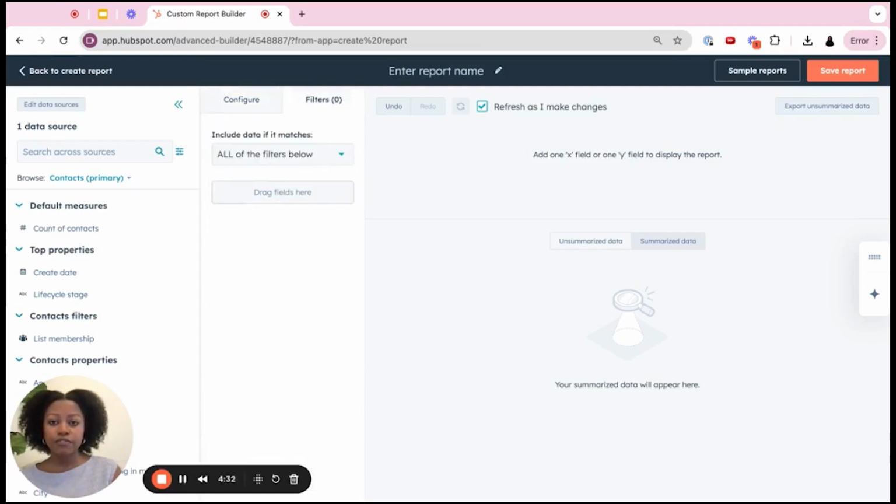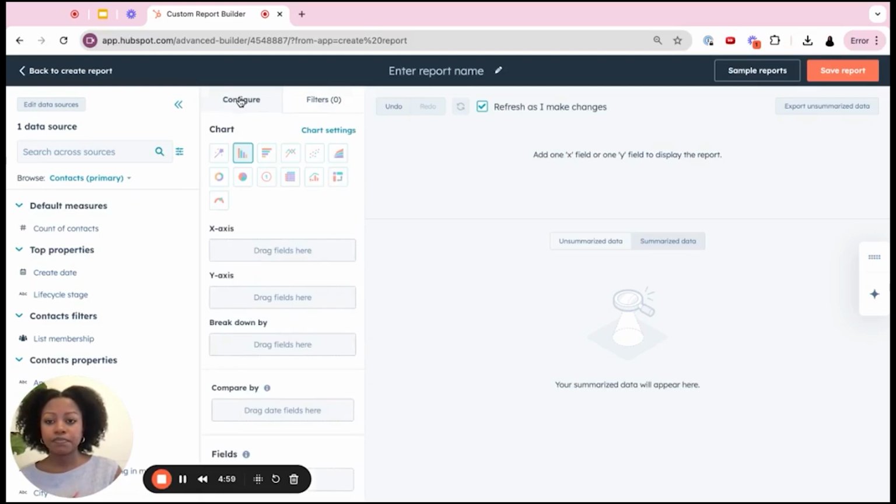If you go into the filter tab, that's where you'll be able to add certain fields you want to filter by. So if you know you want to exclude certain groups, or if you know that you want to narrow down certain dates, you'd be able to pull that in here. And I'll show you what that looks like a little bit later. On the right here, that is where your report will actually be generated. So once we start building, HubSpot will automatically refresh to show you kind of what your report's looking like.